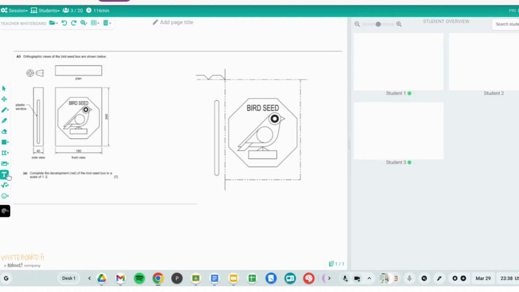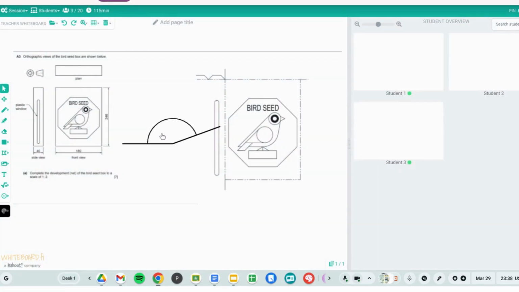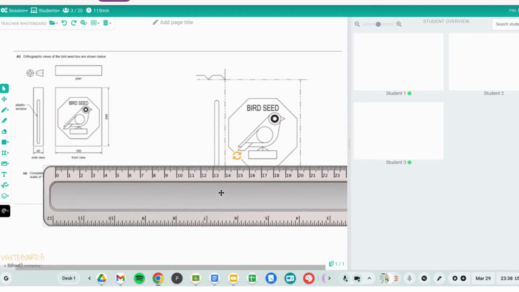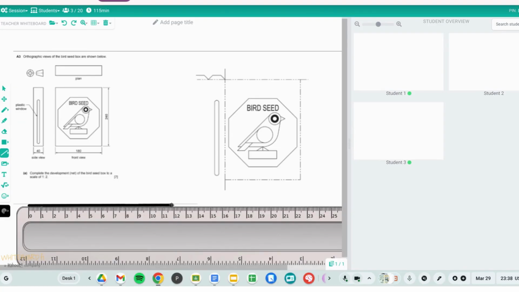And if they haven't got a touchscreen device, text if they want to answer a question. And then a few tools here in terms of graphs, equations, angles. They can create an angle and insert it in, and that's just an image, so you can delete it. You've also got things like a ruler, and you can move that around to measure. So for example, you can use the line tool and it won't stick to the ruler, but you can draw a pretty decent straight line.